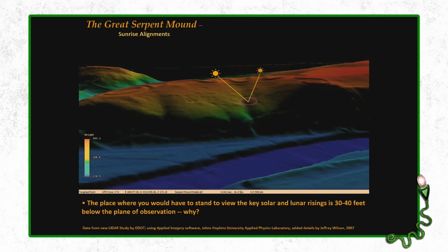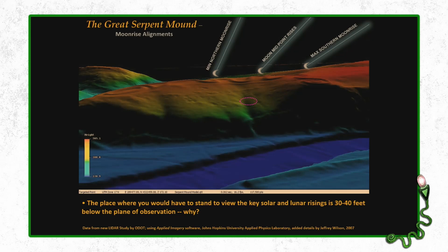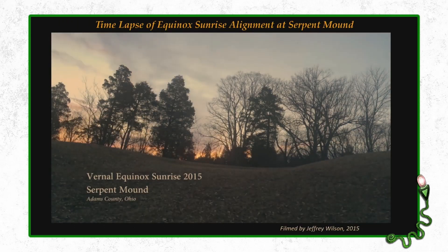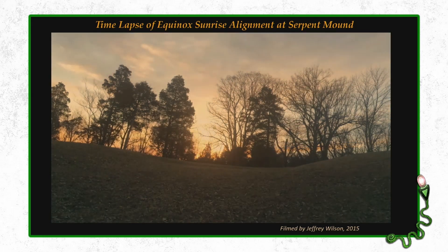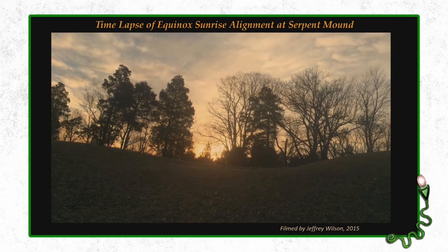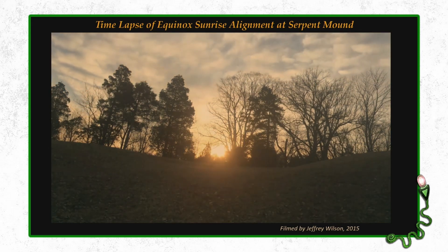Over the past several years, I've been working on a project to photograph all of the astronomical alignments of the sun, with a series of drone shots to illustrate that. Here's the vernal equinox sunrise — a time-lapse film I took in 2015. You can see the sun coming up, and there's your alignment right in the center of the bend of the serpent. Recently, Brad Lepper of the OHC and Chief Ben Barnes of one of the Shawnee tribes of Oklahoma said there are no astronomical alignments at Serpent Mound — they don't exist, sight lines are too short. But you can watch it — you can believe your lying eyes.